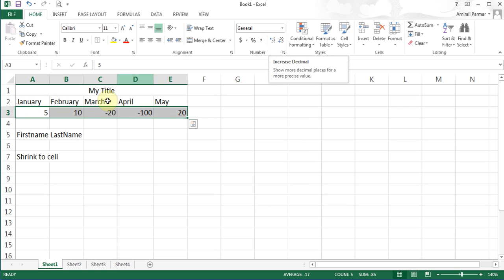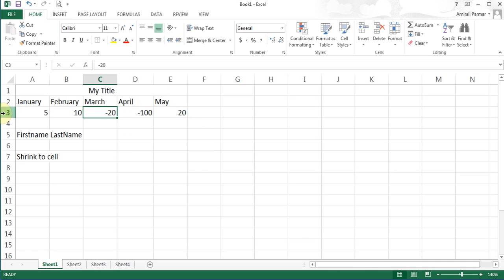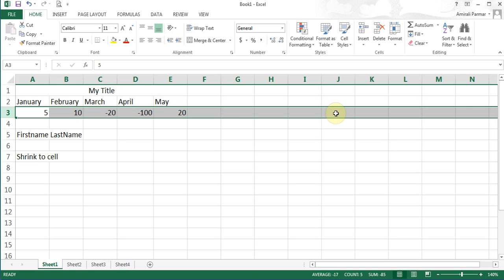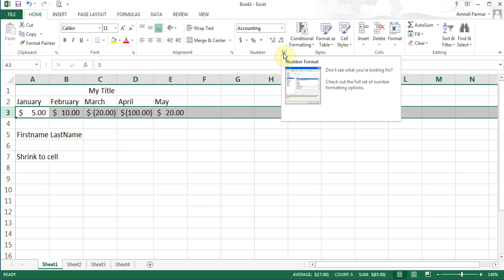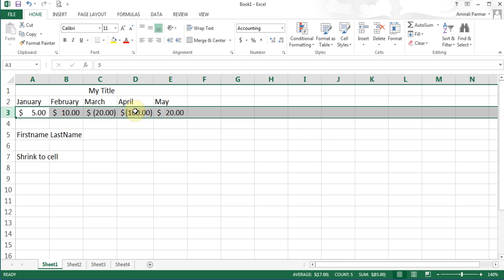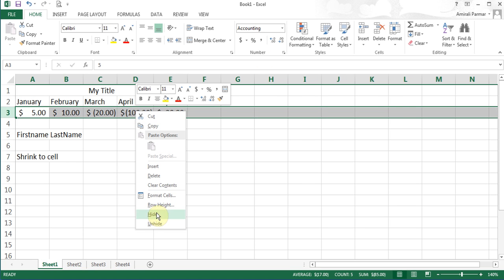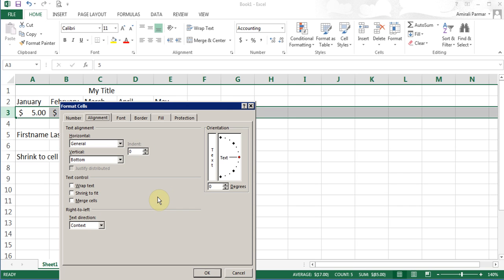Now in terms of highlighting, when I highlight it like this, it only affects this. But if I click on number 3, it means everything all the way till the end is highlighted now. So if I put the dollar sign, now everything is affected on that row 3. Now if you wanted to make some more changes, say I wanted to make the negative numbers show up in red, to do that, you can go to more number formats while it is highlighted, because you have to have something highlighted, or you can right click on the highlighted material and then go to format cells. So either way, you'll come to this window.